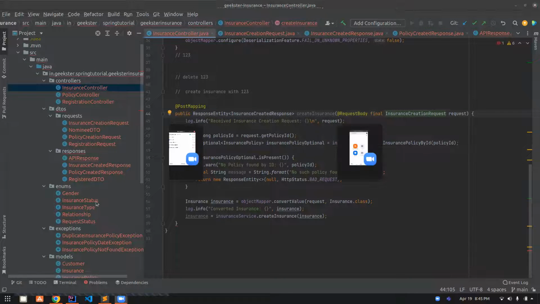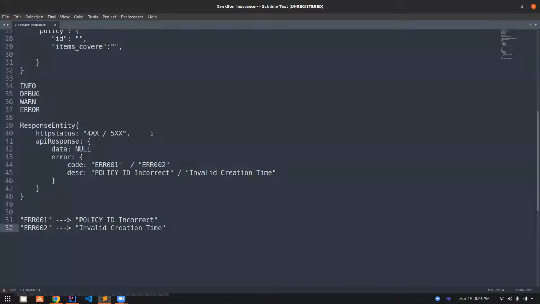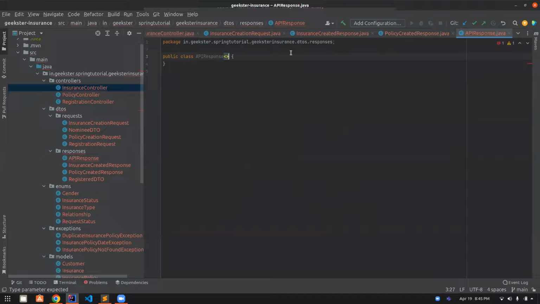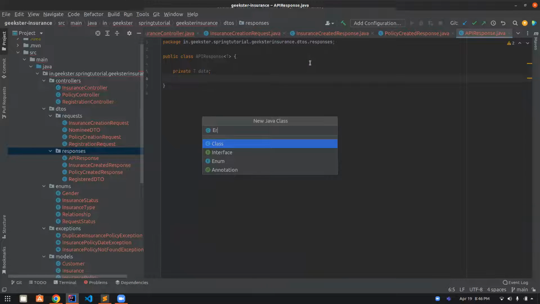Which means the data part here is not fixed. The data part here is variable, which means we will have to use generics. So I'll create an API response class and I'll say T. Then in here we'll say private T data, and we'll have to create an error class here, error response.